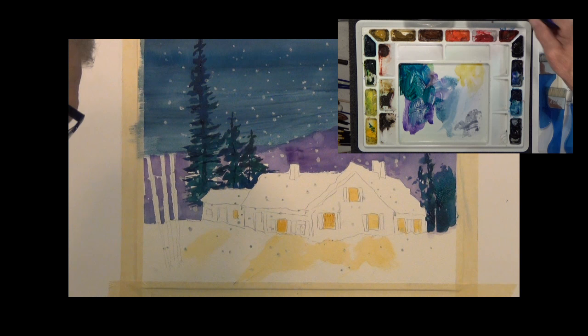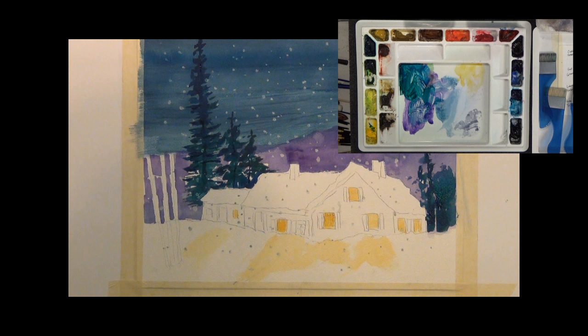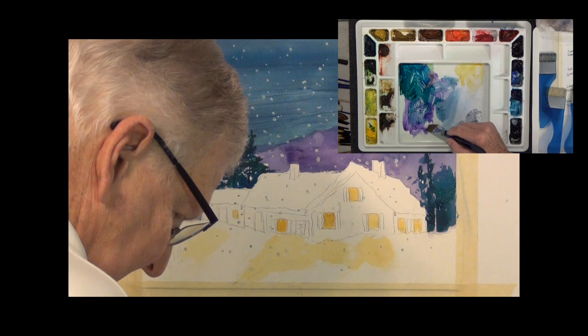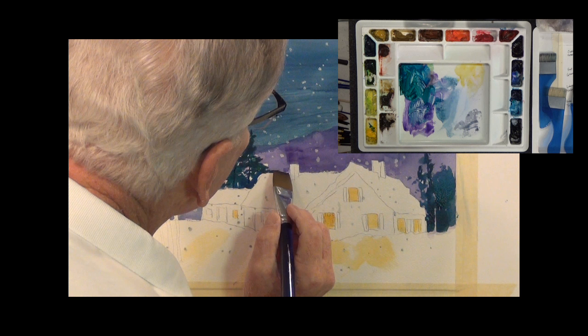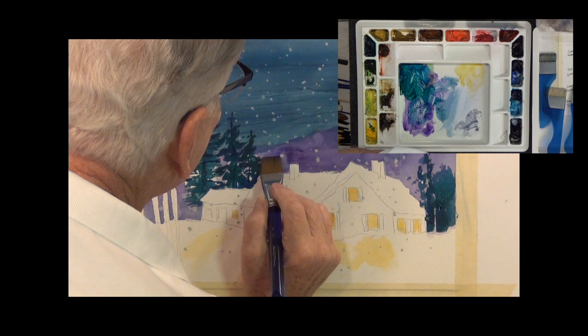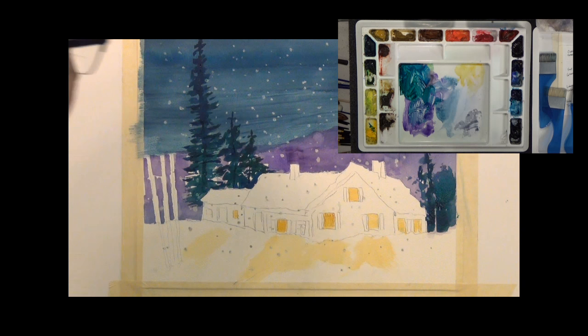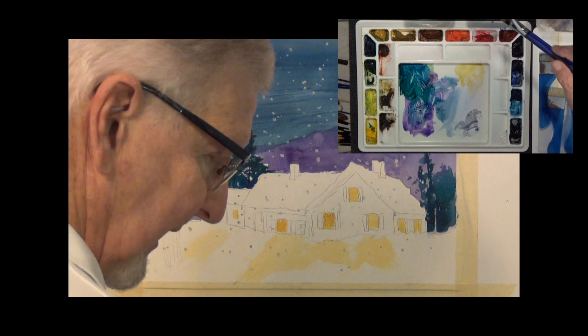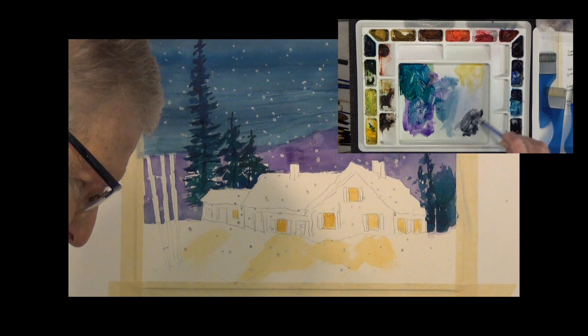Making good time on this painting. All right, let's look at this roof now. I see a spot where I should have some of this ultraviolet. Roof now is going to be sort of grayed down, a little bit dirty, I guess. I'm going to use my neutral tints here and see if I can pick up some color in this roof.